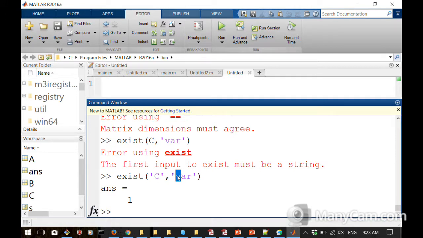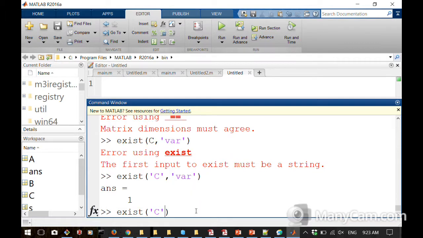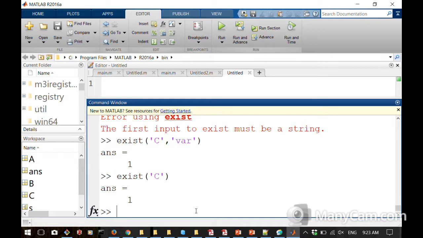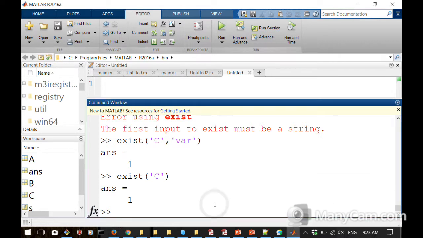So it's a variable. If you drop this, I think what happens is that MATLAB has a list of priorities or precedence to check one by one. So I think first it goes to your workspace. If C exists, then it prints 1 for you, just like what I showed you here, right? If C doesn't exist, then it goes to other places. It searches for a file in your working directory, not workspace, now in working directory.